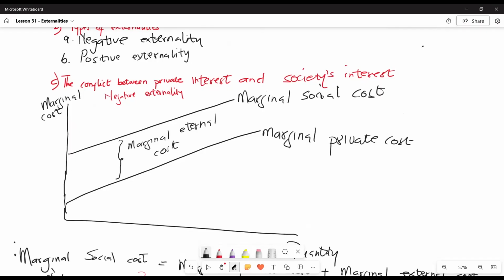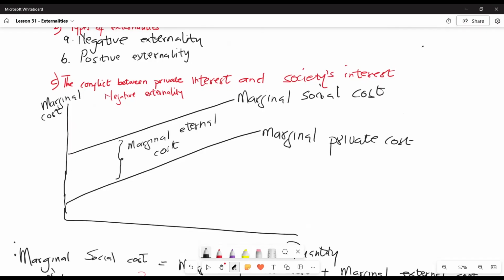So if your choices do not affect others in any way, there's no positive or negative effect of your choices on others, then it means that your private cost or benefit is exactly society's cost or benefit, because there's no external effect anywhere. But when your action affects bystanders, then there is a conflict between your private interest and society's interest, and that can lead to market failure. Now, let's explore how externalities shape the decisions that sellers and buyers make.